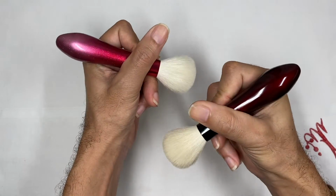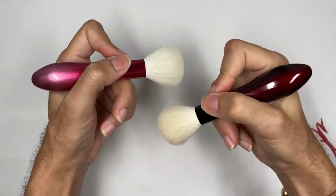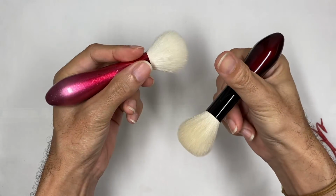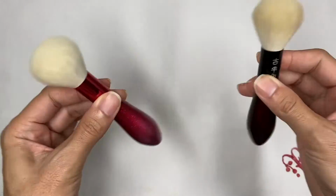But I do have to say that these brushes both lay very nicely in the hands in terms of ergonomics. It anchors itself very nicely on the base between my thumb and my forefinger. They're well balanced, not top heavy at all, so we don't have to worry about these brushes toppling over if you like to air dry them at the very edge of your table, because of the design of the handle, wherein you have a substantial amount of weight at the base, which counteracts the weight of the brush head.